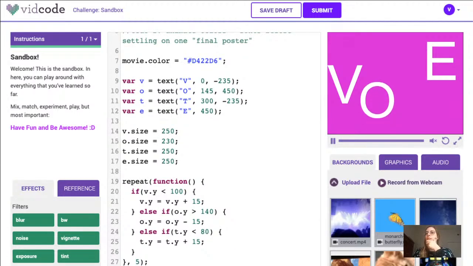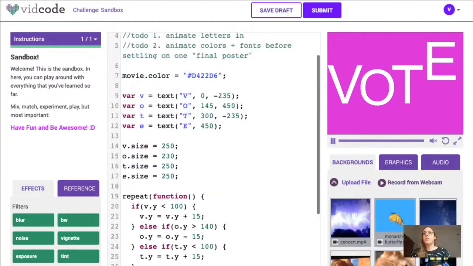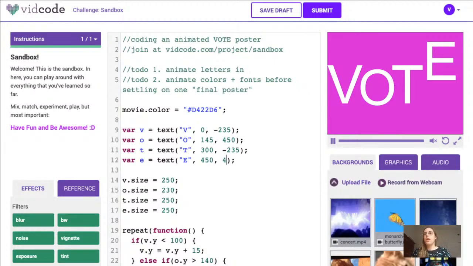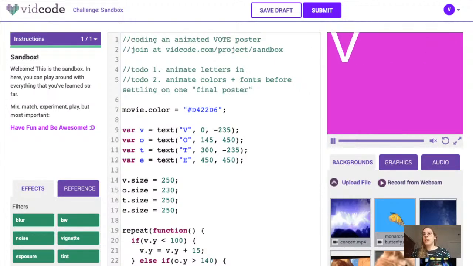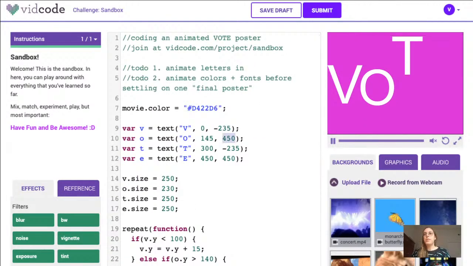Because remember, this line of code is checking where it is. Okay. No, I think that looks broken. I'm just going to set it to 100 still. And then I'm going to go ahead and do the same thing for E. So the first thing I'm going to do is set E off the screen again, just like I did with O here, just by setting the Y position inside of the function where I call it.